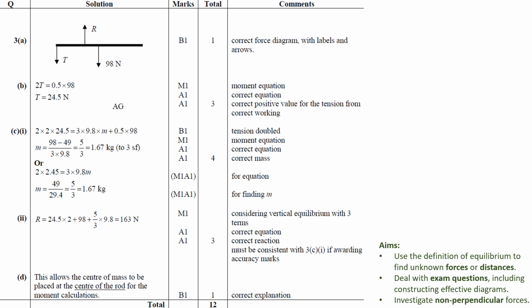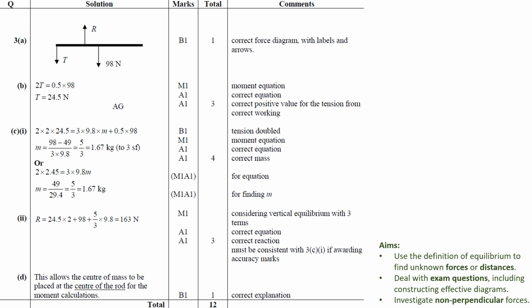And then for the second part of part C, finding R, there's 3 marks again in this case, but all we need to look at here is the total of all the downwards forces, balancing out the total of the upwards forces. And in this case, there's only one upwards force, it's the normal reaction. We've got the downward forces of tension and the weight of the rod and the mg pulling down from the package that's been put on.